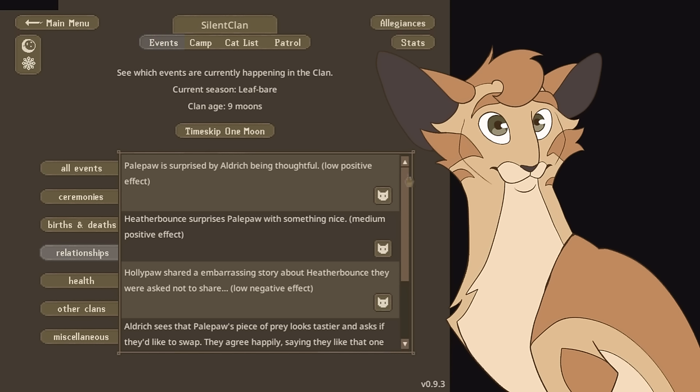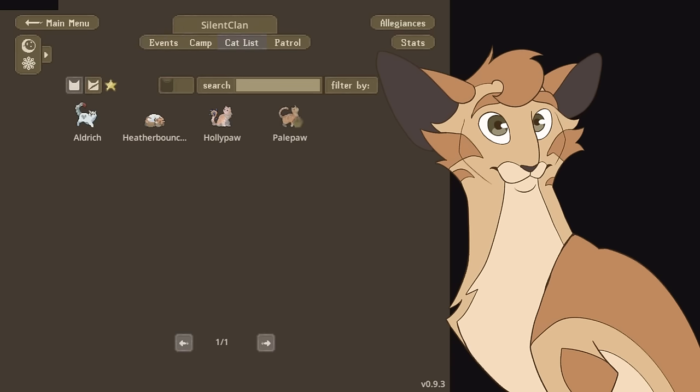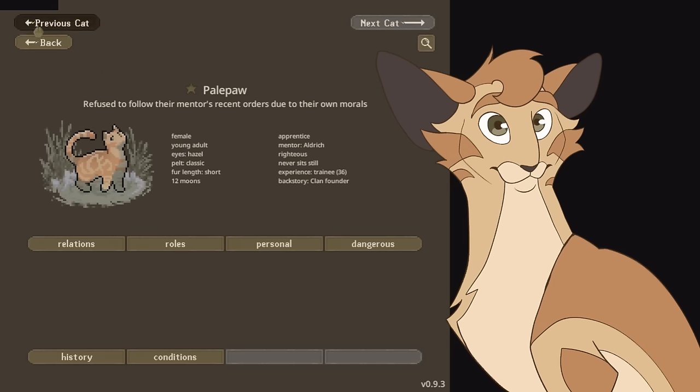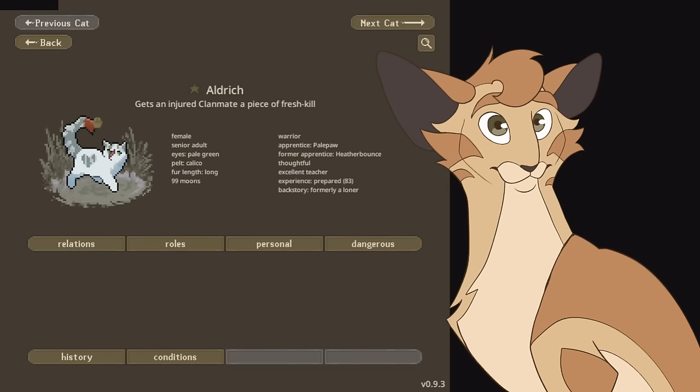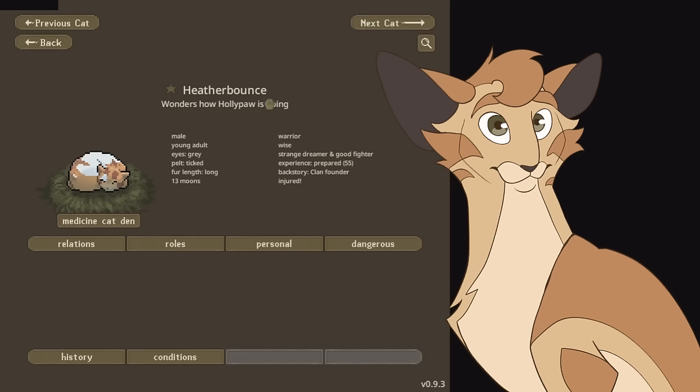Okay though. Time skip. Sprained their paw on a rock. Palepaw. Oh. Aldrich got an injured clanmate a piece of fresh kill. An injured clanmate? Who got injured? Oh, Heather, of course. He got Heather. I'm an idiot. He got Heather Bounce a piece of fresh kill.